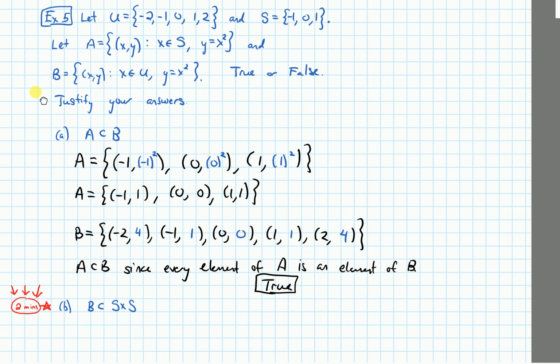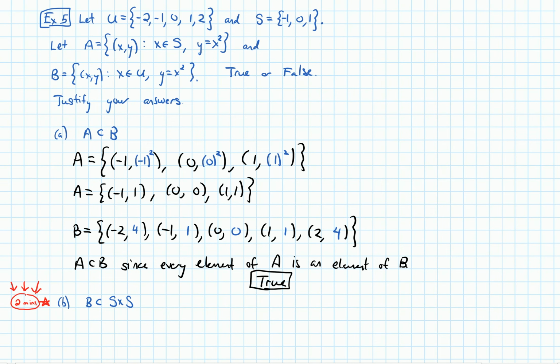All right, so hopefully you've paused it for 2 minutes to really try this. Let's talk about it together. We know what B is from part A. So we need to know what S cross S is. Generally, this is going to be a set of ordered pairs. Let me write (a, b) such that a, the first coordinate, needs to be in the first set, which is S, and the second coordinate b needs to be an element of the second set, which is also S here.